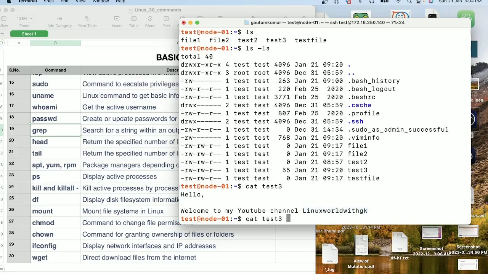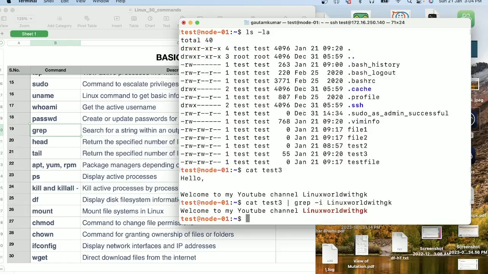If you want to extract, you just need to enter cat test3 piped to grep, use -i, then put that as the string. You will get that line completely.